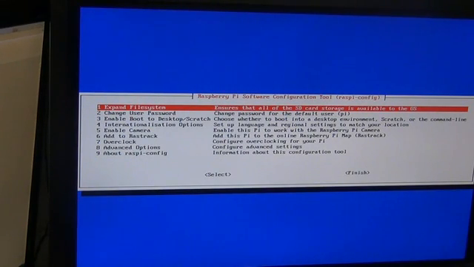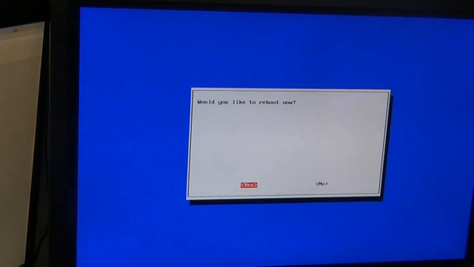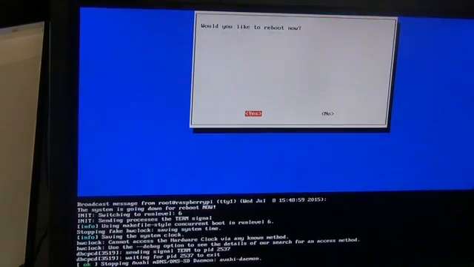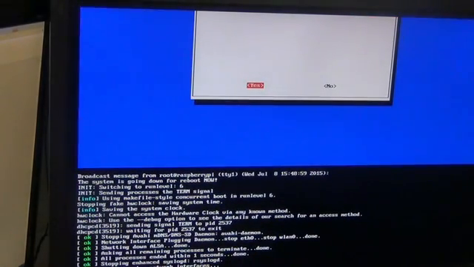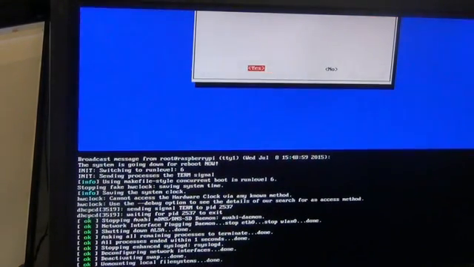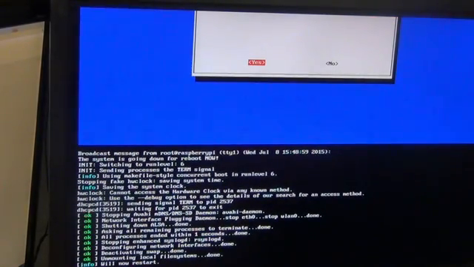Press OK. Now, once I've done those couple of things, I'm ready to move forward. So I'm just going to push tab and tab down to Finish and press enter. Would I like to reboot now? And the answer is yes. So this will go through its first boot of its operating system and bring it up to the username and password so I can log in as the root user.